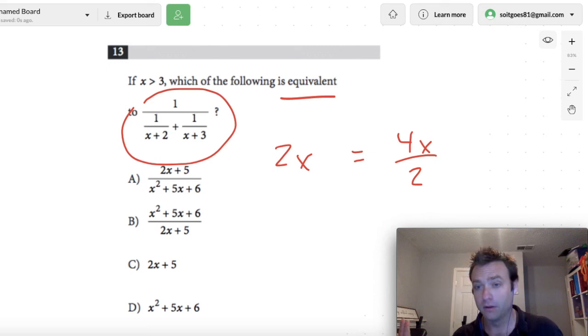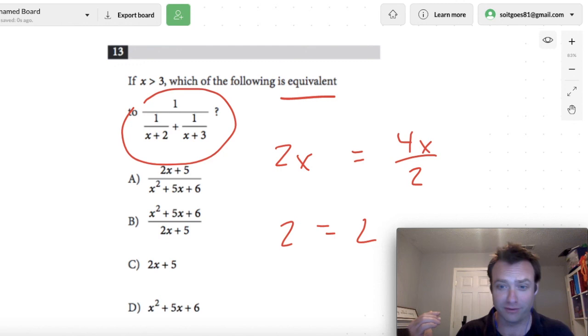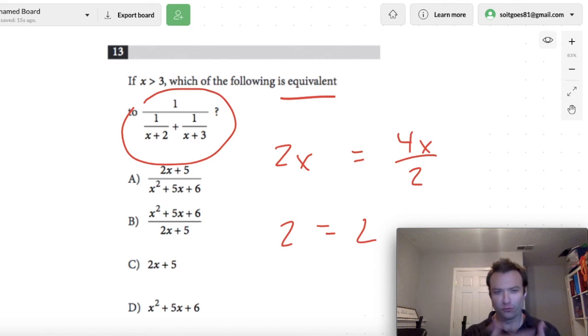It doesn't matter what x is. Plug in any value for x, and you should get a true statement as long as they're equivalent expressions, which they are. So you can make x equal 1, and you get 2 equals 2. If x is 0, you get 0 equals 0. If x is 2, you get 4 equals 4. You get a true statement as long as they're equivalent expressions. Does that make sense now? Yes. So it shouldn't matter what x equals here if it's truly an equivalent expression.